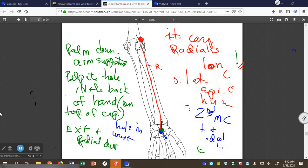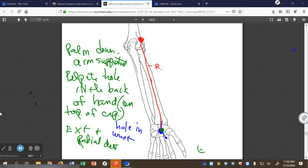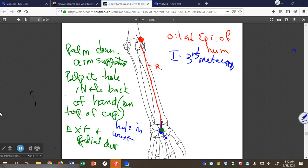Okay, and the brevis is going to be the same exact thing. Okay, so let me write his origin, lateral epicondyle, only one difference. The insertion is on the third metacarpal. Goodness sakes, this screen is so slippery, I can't write on it. Metacarpal. Okay, and the action is going to be just extension for this guy.